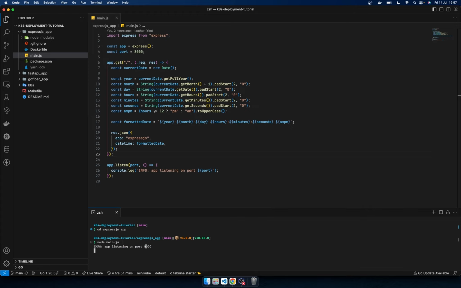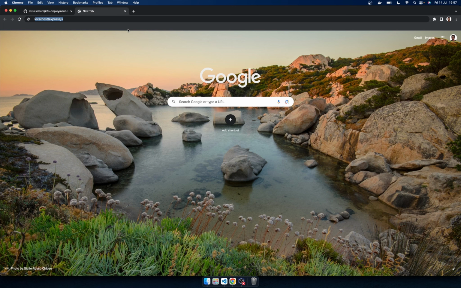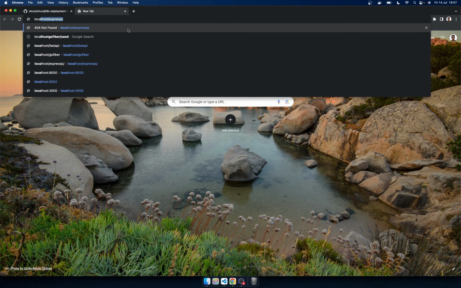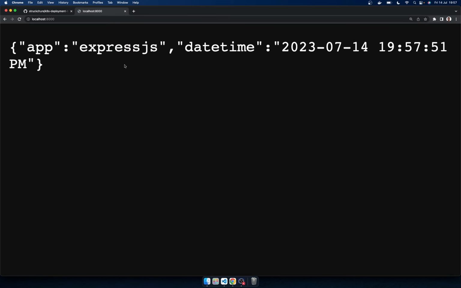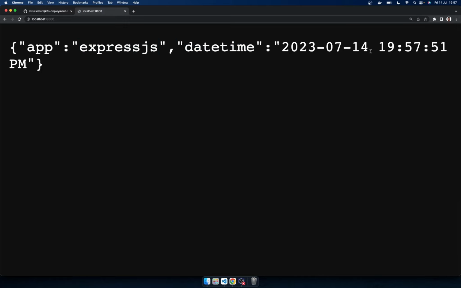It's listening on port 8000, so I can check that in my browser at port 8000. Yeah, I have Express.js and the current time as well.